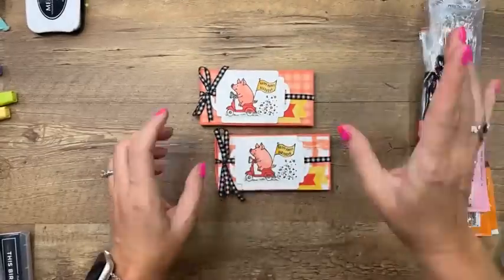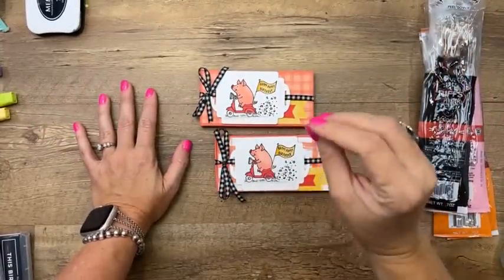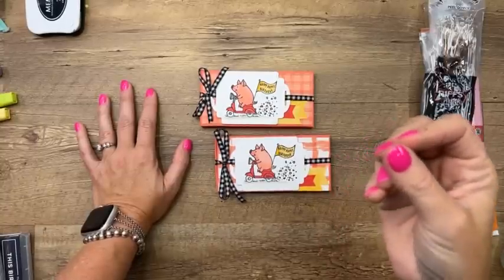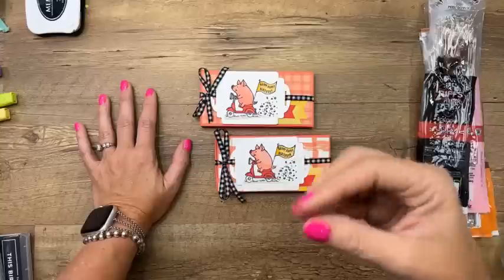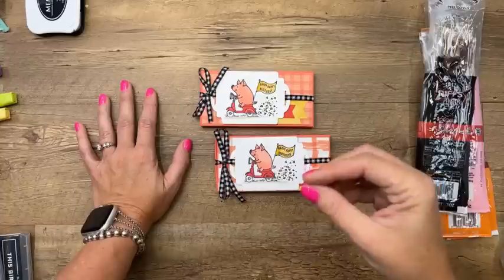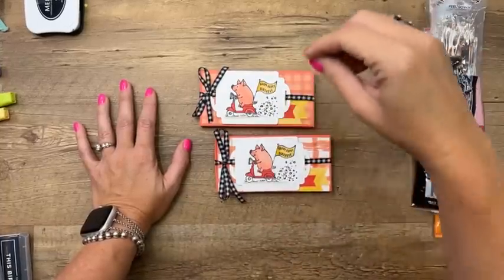All right. That's what's in here. Now, you guys are saying pigskins. You know what? We call those down here chicharrones. Those fried pig rinds. Is that what they're called? Fried, you know, the rind. Anyway, I know what you're saying. But I need an individual package. Something I can make a box for, right? So if you want to use something else, just make a tag and you could clip it to that.